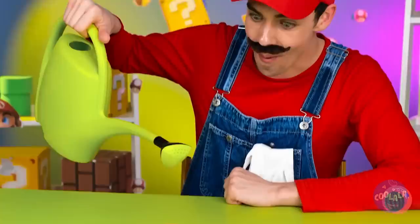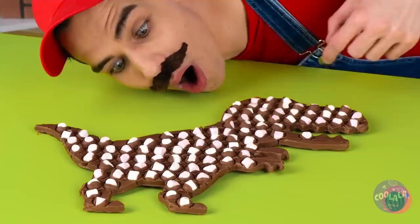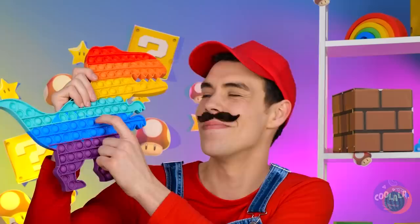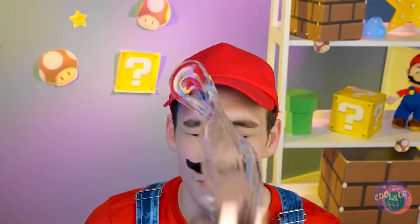Now let's cover it up with melted chocolate. Give it time to harden, and you can peel it off. And look, with those marshmallow buttons, it's still great for popping. Okay, where's the mustache glue? We're gonna need a few more takes.